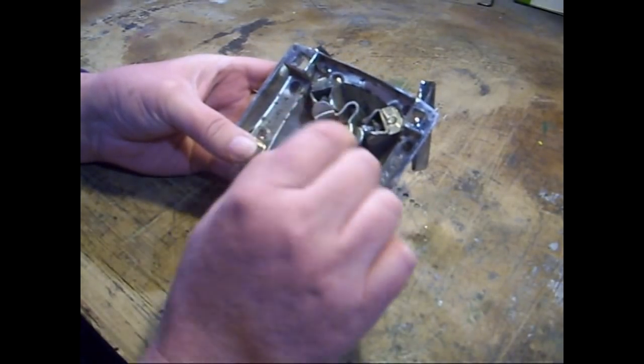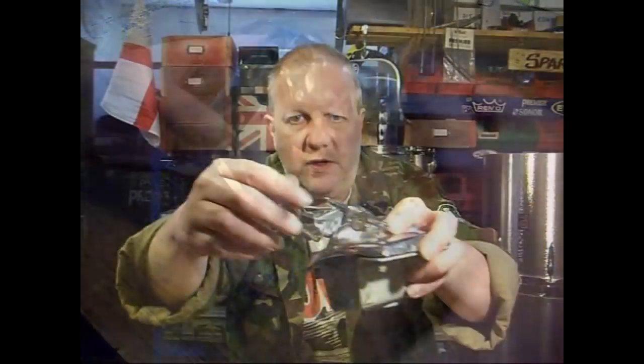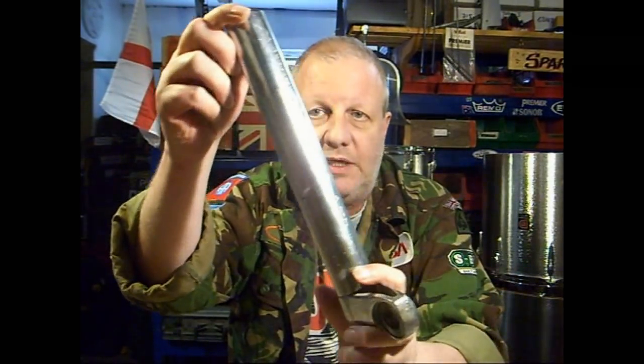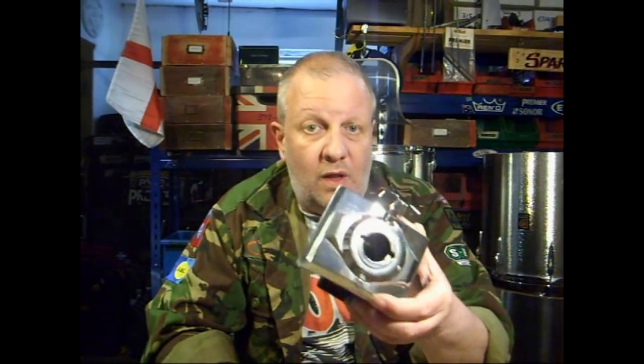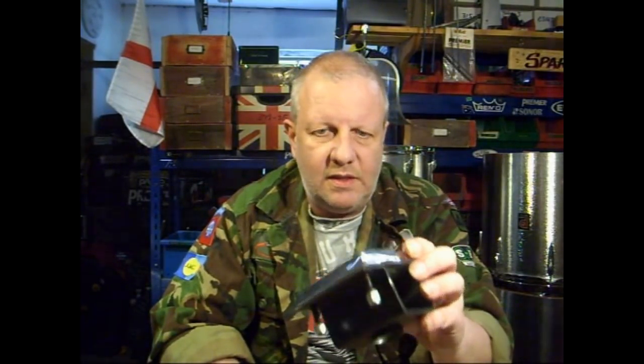But unfortunately, if this pin broke and the Protector went missing — or worse still, the Protector was not fitted in the first place — these hand nuts would then tighten directly against the oval tube of the tom holder. You could probably see all these dings in the tube. The hand bolts would be tightened even tighter and tighter in order to stop the tom holder from slipping. Which is why, if you've got one of these, you must make sure that you've got your Protector in place. If you find yourself with a 39250 tom holder socket that is cracked and the Protector's missing, you can replace it. The later Rock Lock holder will fit — you just need to make the oval holder a little bit bigger to accept the round post, and of course you need to get the Rock Lock holder to go with it as well.